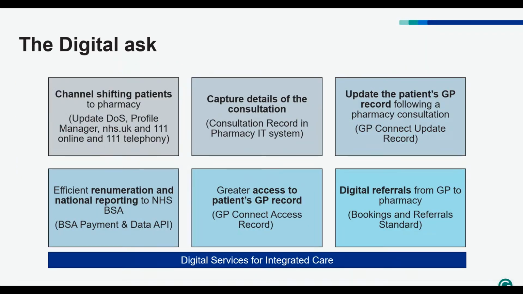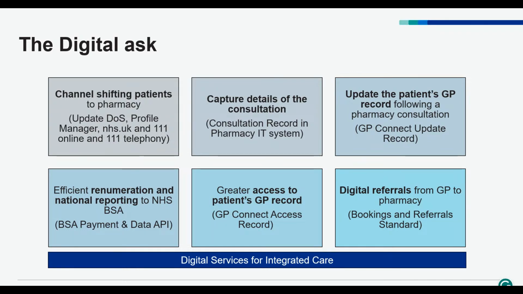So in terms of the digital ask, there were quite a few work streams that we wanted to launch as part of the Pharmacy First service. Some of these elements are directly to support Pharmacy First, and some are more general, in terms of access to records and updating GP records, which is more of an overarching need in community pharmacy for many services. So whilst we have focused on launching the initial elements for Pharmacy First, the ambition is that these things will also be extended to future pharmacy services and existing pharmacy services as well.